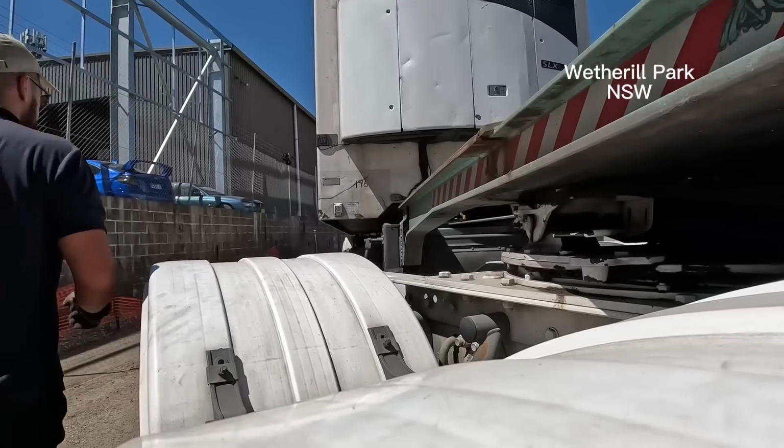So I've got all my bars in. There's two reasons why I put the bars in now instead of where I load up. One is just so I don't have to muck around when I get there, I can just back onto the dock. Two is just so when the loaders open the doors, all the bars are there ready for them. So I'm going to slide this box forward over the truck. We're not meant to travel with it over the triaxles, we've got to have it over the drives.